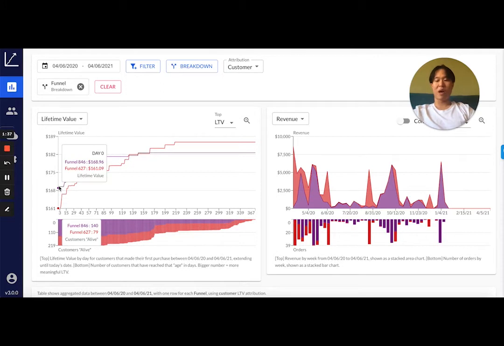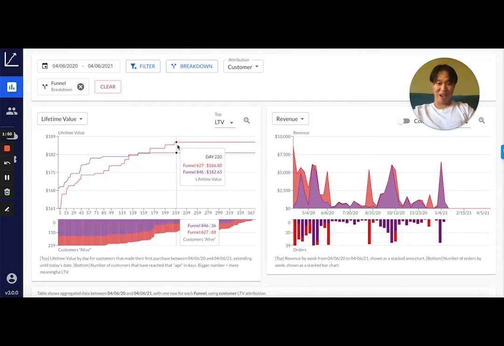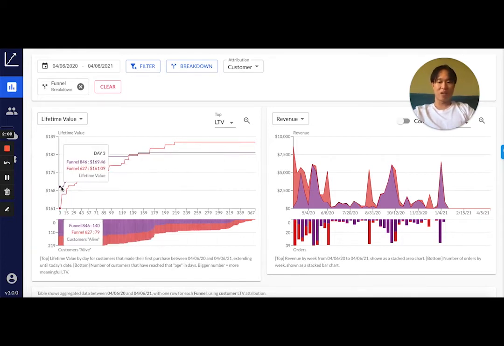Not bad. However, for business B, because they have this tool, instead of only being willing to spend up to $161 to acquire a customer, if we look at this graph, they actually can spend up to $186 to acquire a customer. Now, if they're willing to spend that much, who do you think is going to get more traffic? I think business B would. And the thing is that most businesses actually operate like business A, where their capacity is much lower because they do not know their LTV.